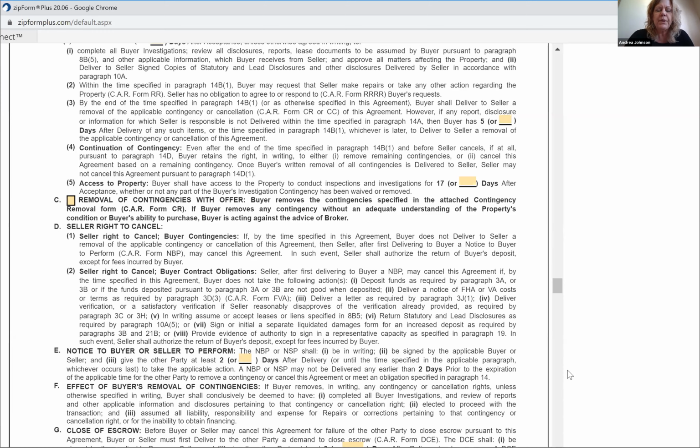This paragraph is really important because it defines those rights. Seller can't just say, well, we think we sold the house too cheap, so we're going to cancel, or whatever their concern might be, or we don't want to do those repairs, we're going to cancel. Seller cannot cancel just based on those kinds of things. There are seller cancellation rights, and we will get to those a little further down here.